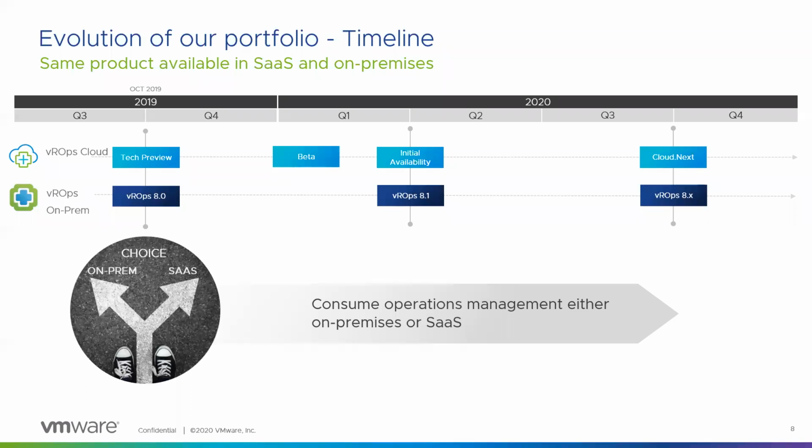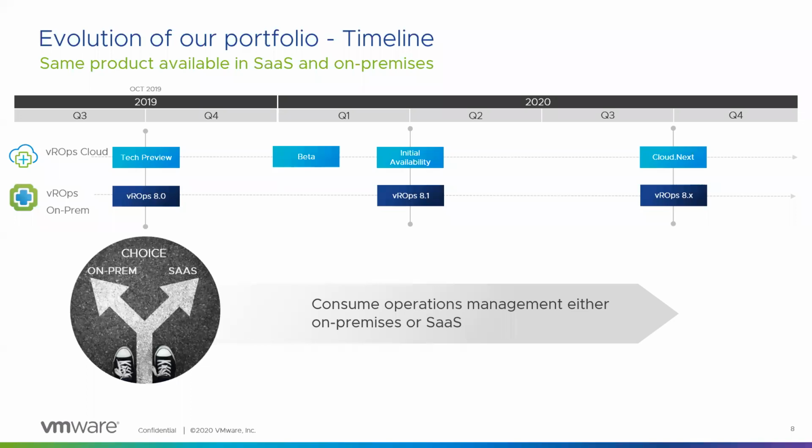So with 8.1, which was our on-prem release, now you have a choice whether you want to utilize all of those functionalities on-prem or you want to upgrade to the SaaS version of it. All of the features are available, and I will be talking about more. This is more from the timeline perspective. Going forward also, we are going to keep both the releases in parallel.